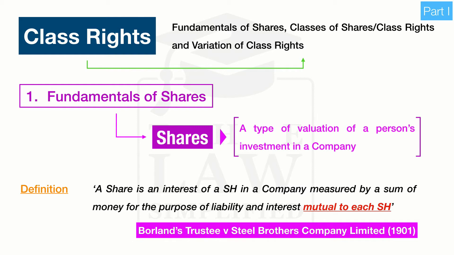However, one of the fundamental aspects we established in those lessons was the notion that each share is essentially identical to one another. Whatever the share value might be for the company, that is what an individual pays for and is then issued in the proportion of such payment. But in this lesson, we will look at the interesting context of class rights — where the valuation remains the same, but the precedence that certain shares get over others might shift and vary. Therefore, each classification of shares will have its own unique rights.